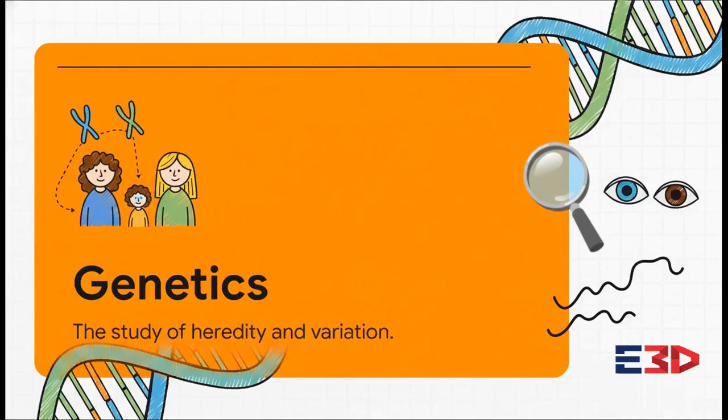Now, let's zoom all the way in from that huge ecosystem view down to the microscopic level with genetics. This branch is all about the actual code of life, our DNA. Geneticists study heredity. They're trying to figure out exactly how traits get passed down from parents to their kids. This is the field that explains the why behind your eye color or your family's knack for being tall.